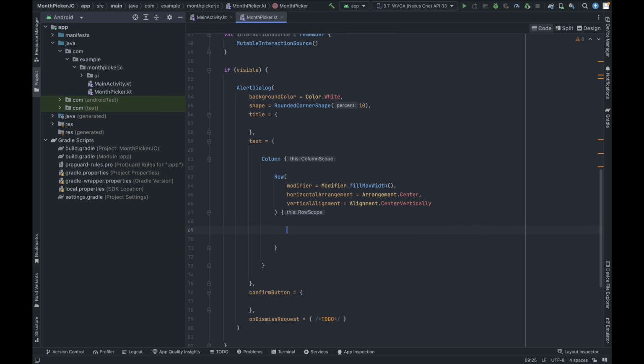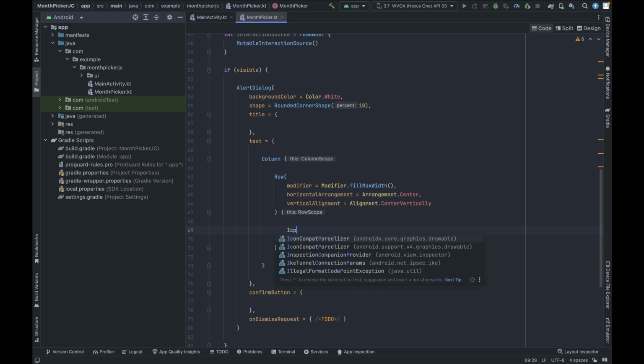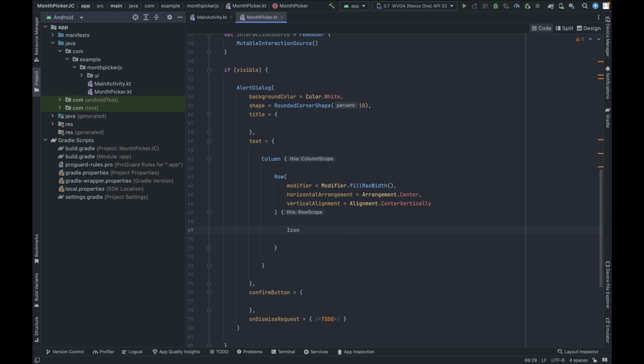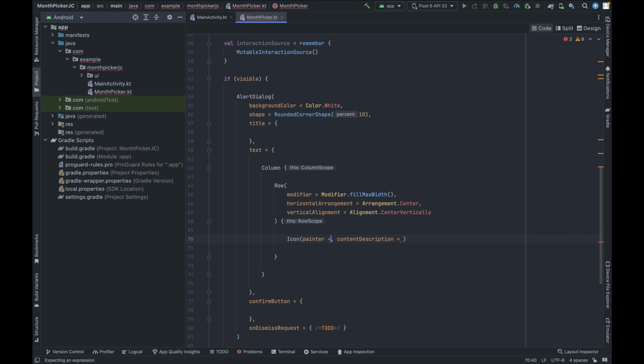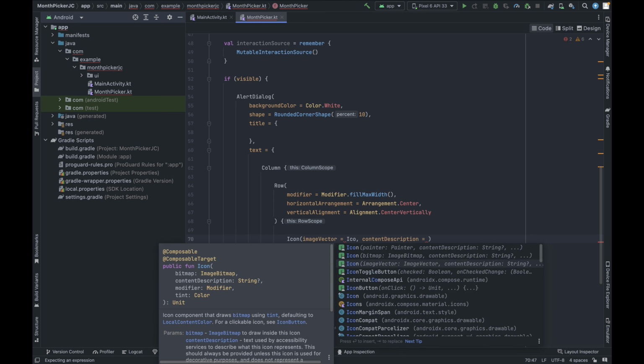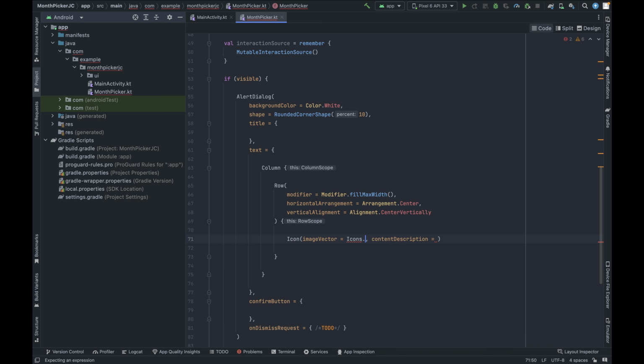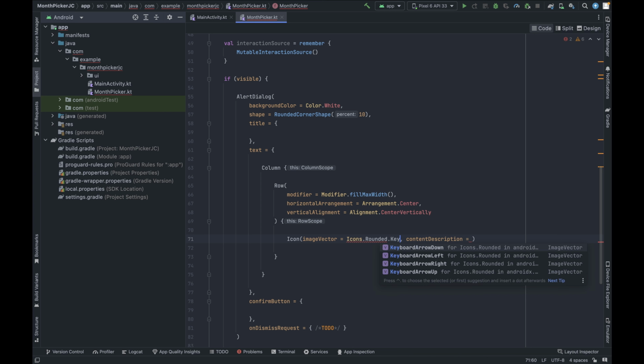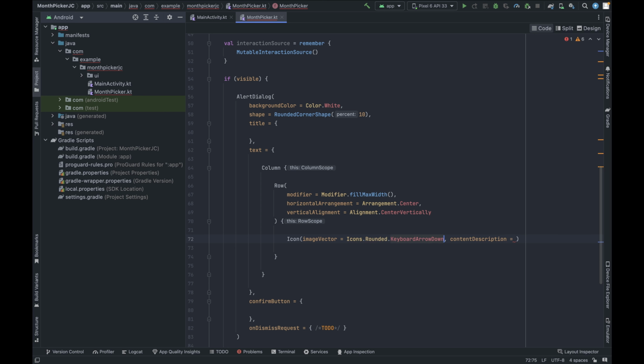And in this row we are going to have an icon. Instead of this painter we are going to use an image vector, and in this we will pass Icons.Rounded.KeyboardArrowLeft and right. You can choose here. I'm going to choose the down arrow.